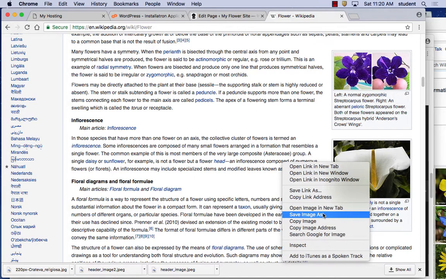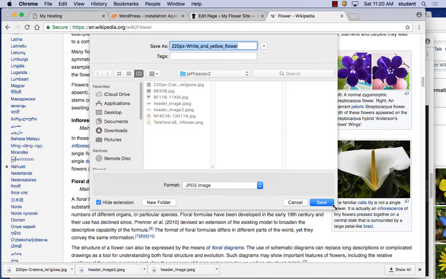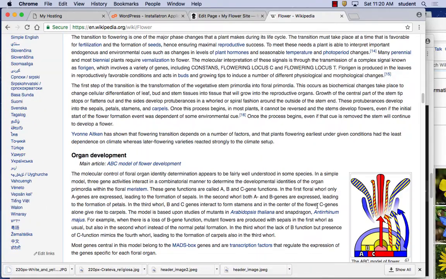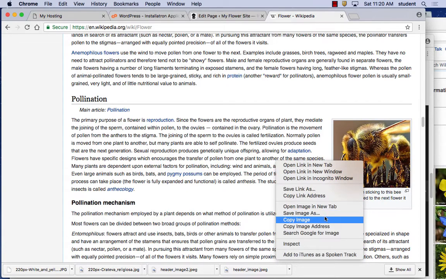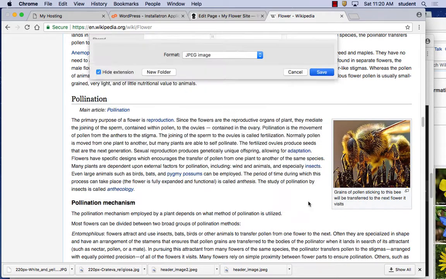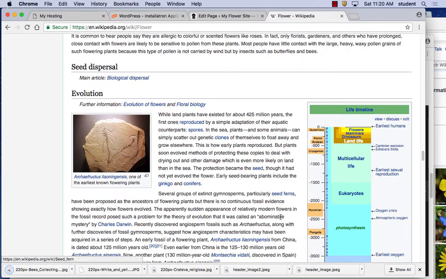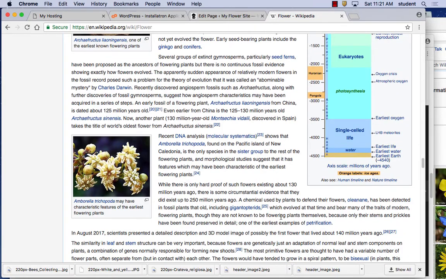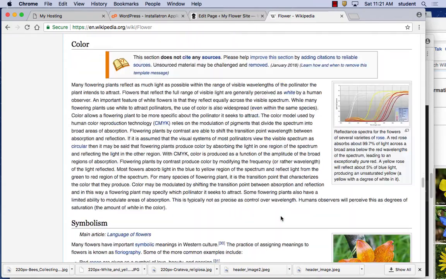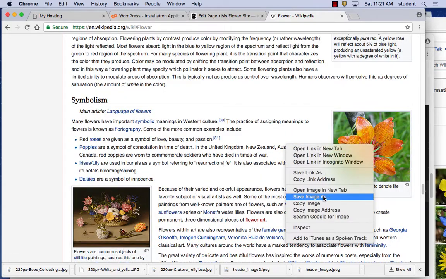Download some pictures there. Oh, that's a nice one.